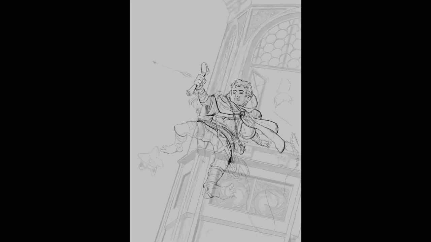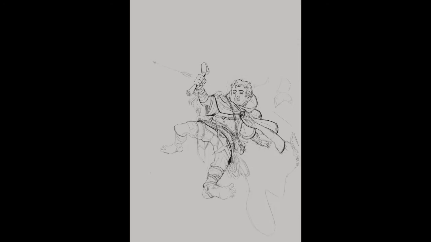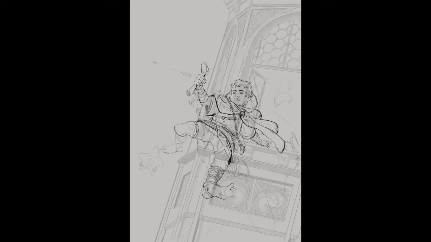I try to make these characters look somewhat believable, not necessarily realistic, obviously. But for him specifically, for the clothing in general, he doesn't wear any magical items. He's not super fancy. He's not wearing any fancy clothes or anything.